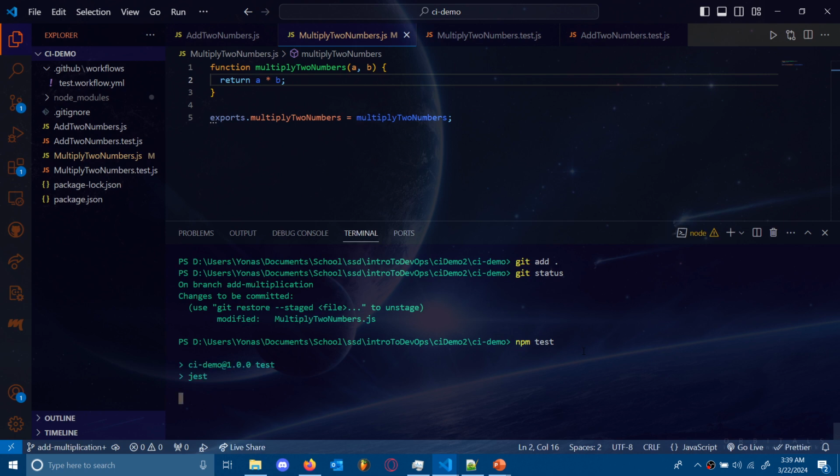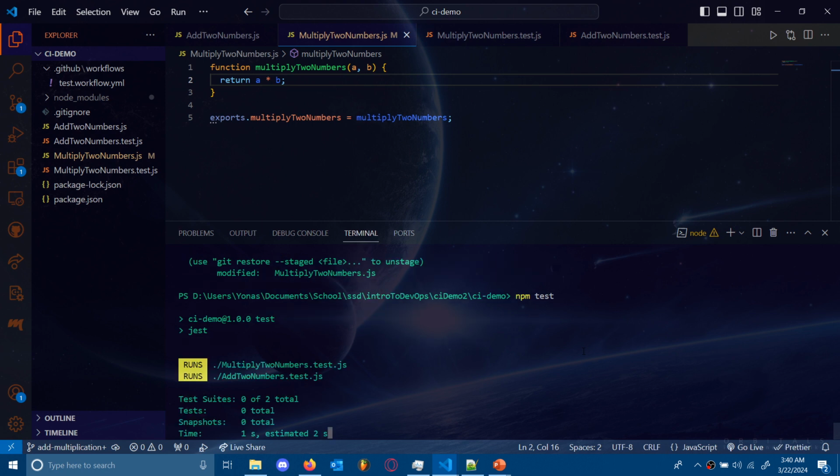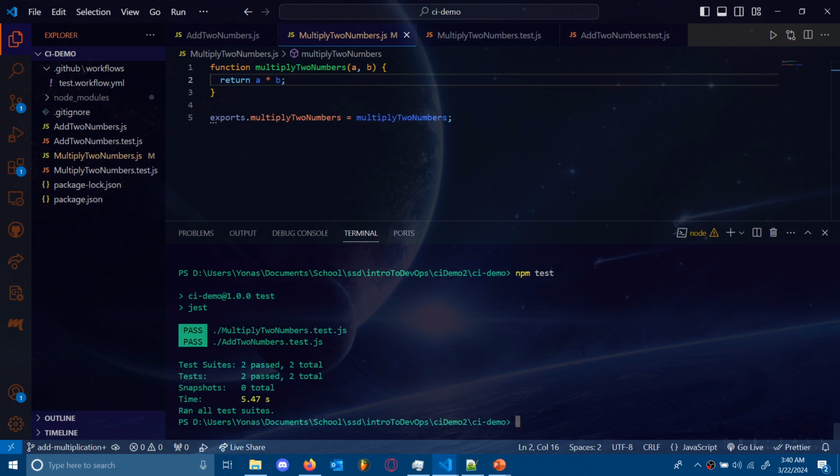In general, it's good practice, before you open a pull request, to just run your test suite locally. It's much less of a headache than waiting for the build process to run, realizing it failed, and then having to go back, fix the change, and then push it again. Especially if you already asked your coworkers to go and review it, and you've got to tell them, oh, never mind, the build failed. As you can see, the unit test is passing now.